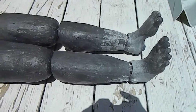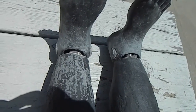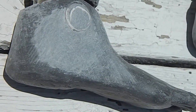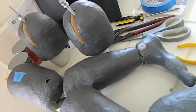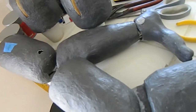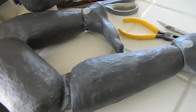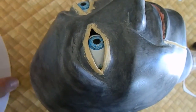What I'm actually working with today is here with the ankle, lining them up with the feet and sanding that down where I want them to be. And you can see we're working on the top part of the legs over there, been epoxied over here. As you can see, we're working with the lower legs, getting that ankle area done. And now we're going to try something a little different.